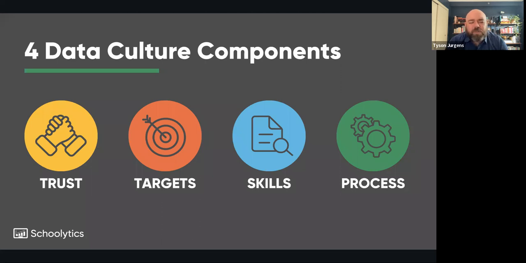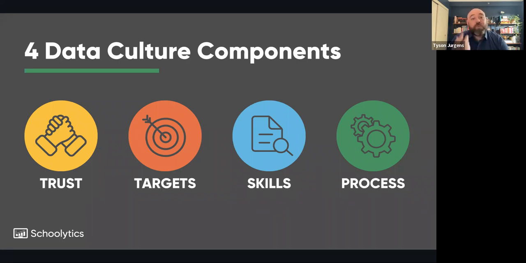The next component that we're going to unpack here today is the concept of targets. There's a lot of words we might throw around to talk about what it is that we're measuring. We might use metrics or goals, and all of those have a really clear rationale. But the reason I like targets is that it helps everybody understand where we're going and what we're measuring and how we're measuring it. All of that's baked into the concept of a target.